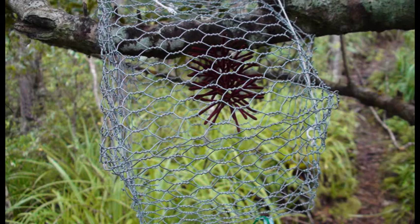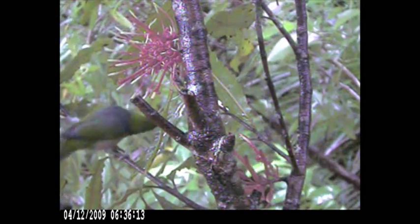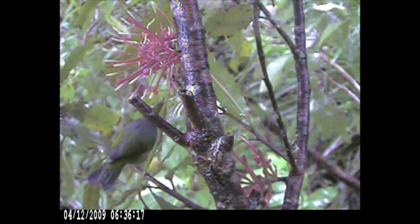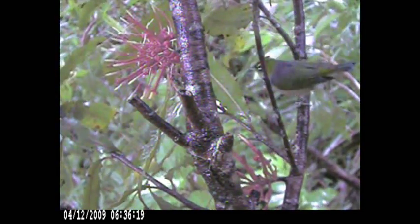And then when we looked at these same 3 species on mainland sites, on North Island sites, we found that when we caged the flowers to prevent birds and other animals from visiting, we got the same pattern of a significant reduction in pollination. And when we looked at the video footage, that's where we found that in fact it was the invasive ship rat, an introduced species, and also the silvereye, which has recently established here in New Zealand, that were doing the majority of pollination for these plant species.